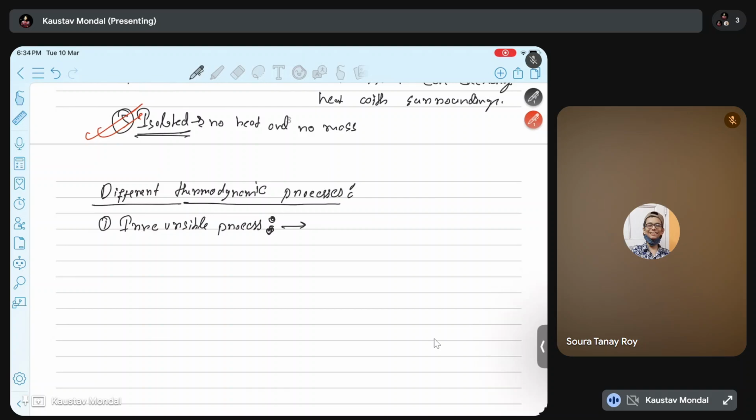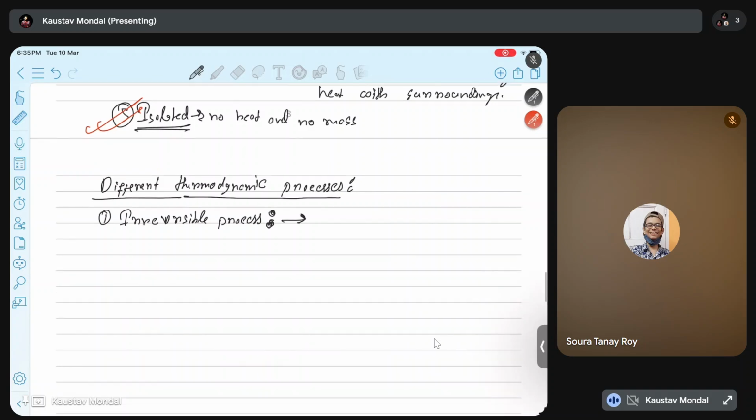So in real life, whatever work you do basically involves some dissipative forces, right? For example, if you press a piston inside a container, that piston faces some frictional force. That frictional force acts as a dissipative force, which drains energy. By reversing that whole process, you cannot bring back the system to its original form, right? That's why any kind of real life phenomenon obeys this irreversible process.